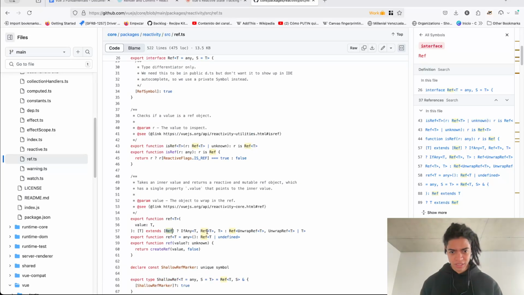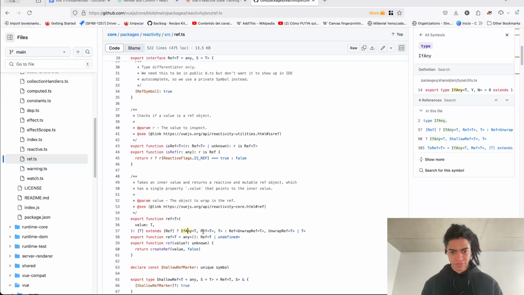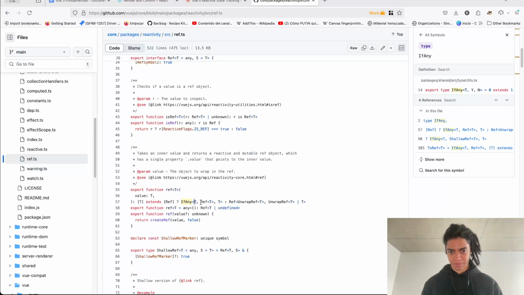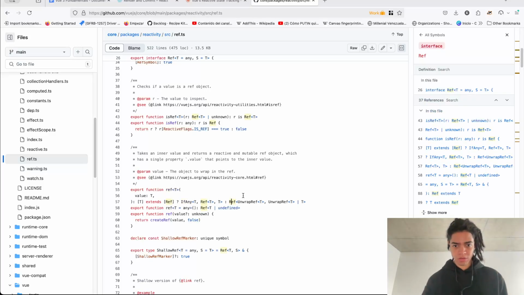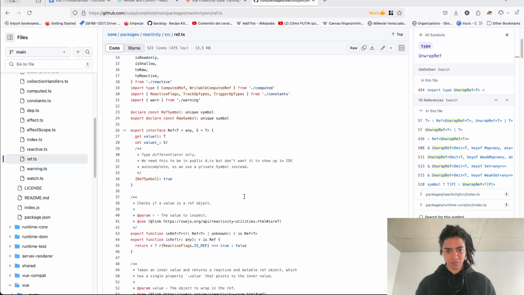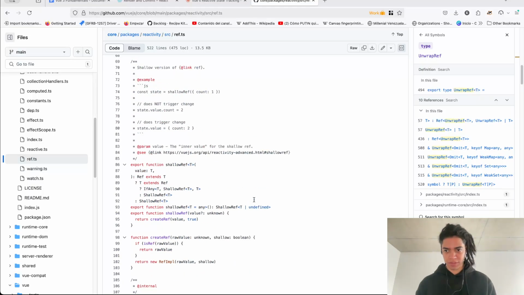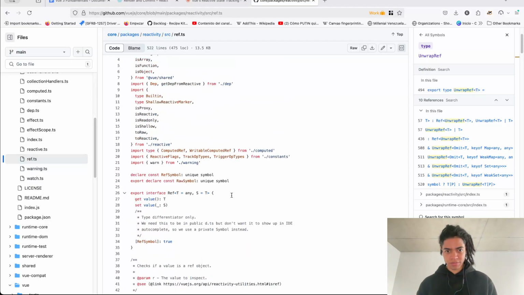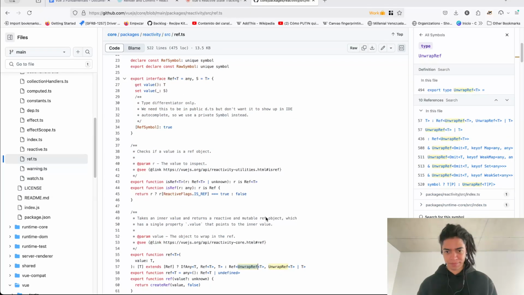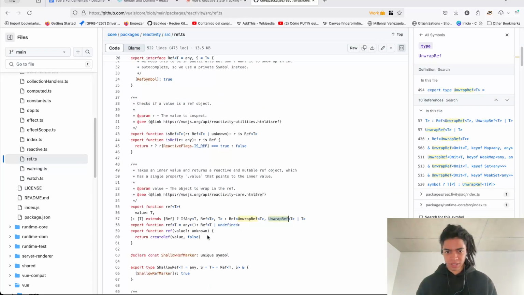So if any, if the T and T, it is, so unwrap ref, or unwrap ref. Okay. So if that exists, right? If any, you want to have is now the type with this, or the simple T, right? Or you want to say, hey, the reference will be now an unwrap ref, which is something that they don't have here, but I think this is part of the utility they have. Must be imported here. Anyway, in the unwrap ref, like this.